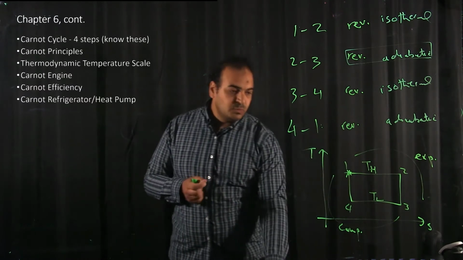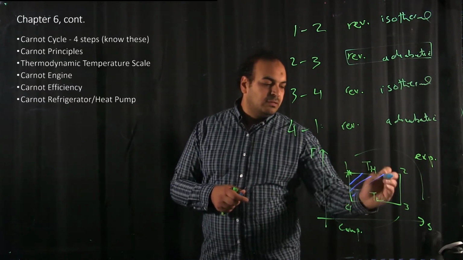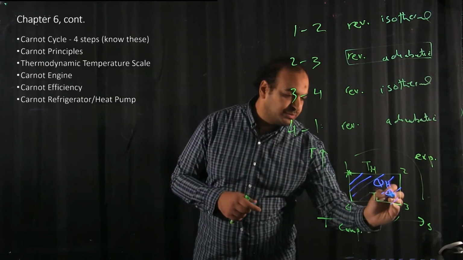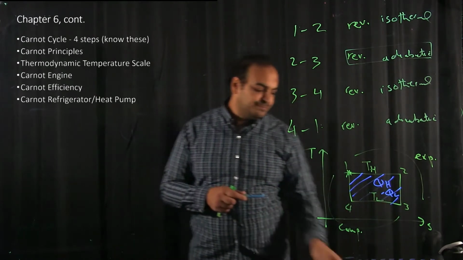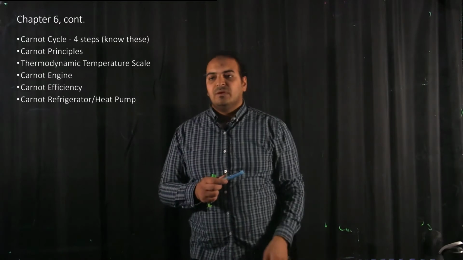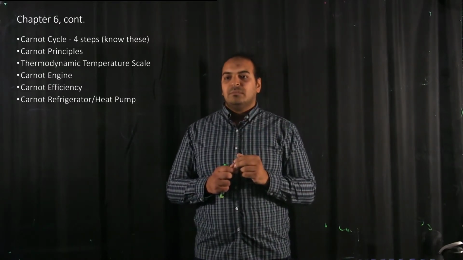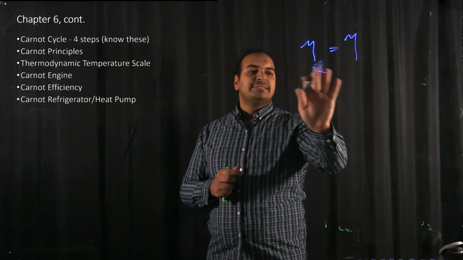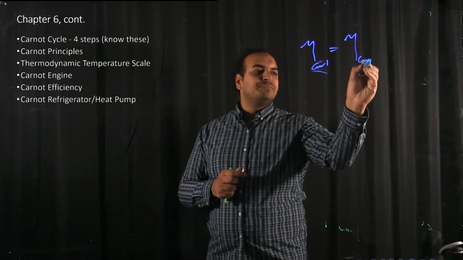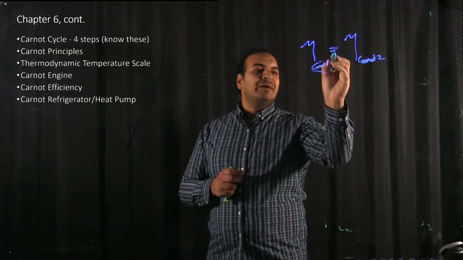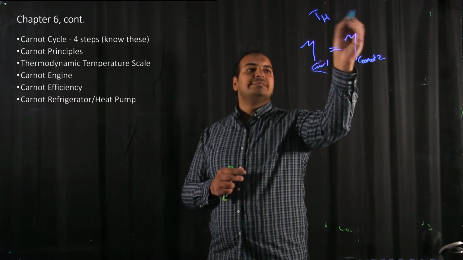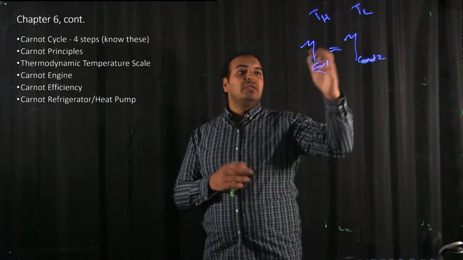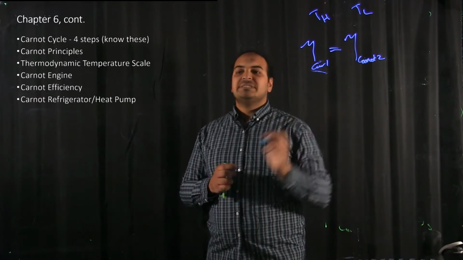Also, we said that this area is how much heat you paid, Q high minus Q low actually. It's the net heat, Q high minus Q low, which is equivalent to work. We have two principles for Carnot. If two Carnot cycles operate at the same temperatures, let's say you have Carnot 1 and Carnot 2, both of them have the same efficiency if T high is the same and T low is the same. However, they may operate at different Q high and different Q low, but the efficiency is the same.